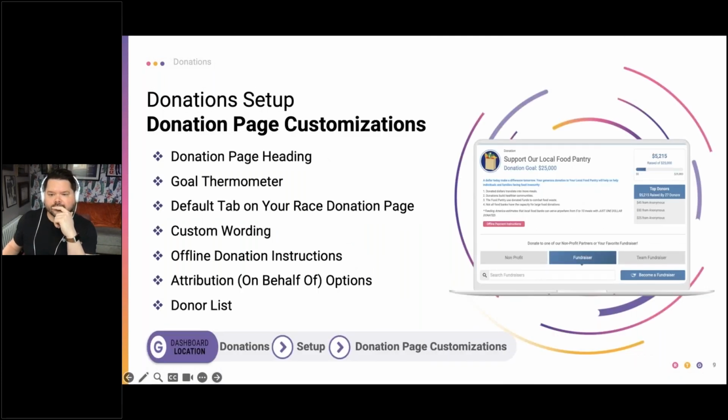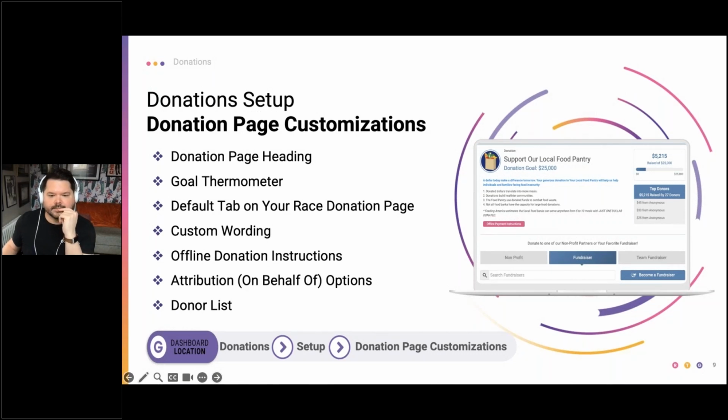I like to think about the donation page as a huge call to action button. You have the option to include images, content, customized donation levels that align with your race, your event, and your organization. It's really important to distinguish this particular page from your race information.